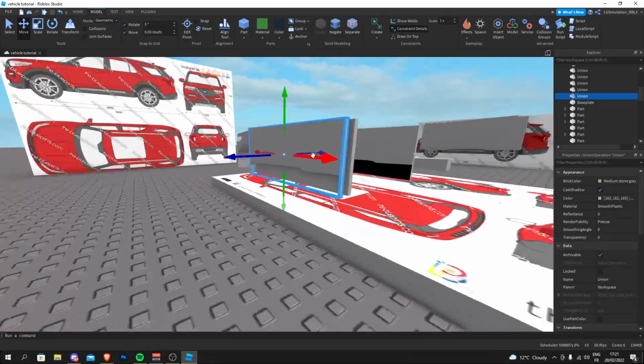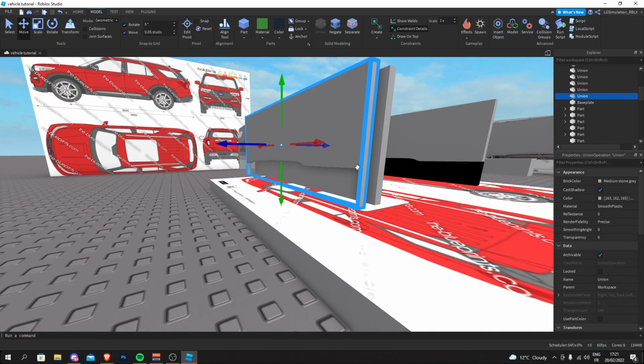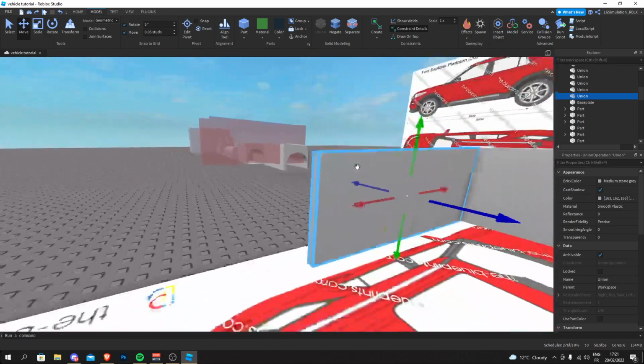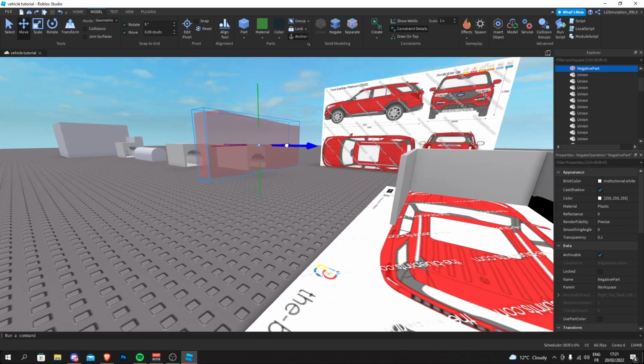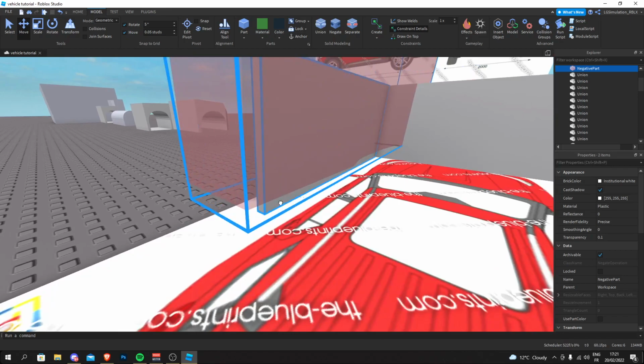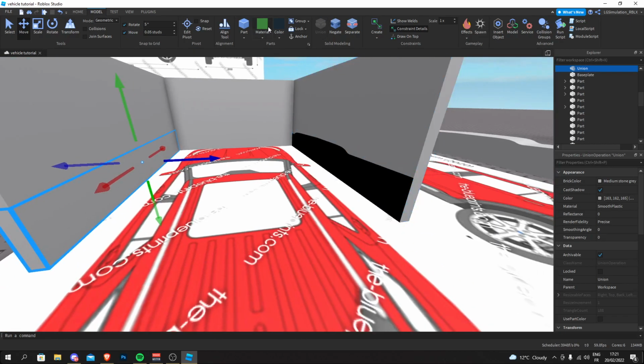As you can see, you will have this top part here. And next, all you need to do is grab this part here, bring it over, union it to the bottom part, and then you have exactly the same on the other side.